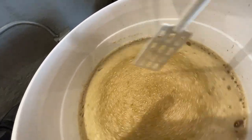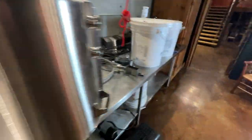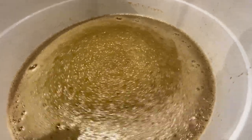In wine, it's called the lees. In beer, it's called trub. And you're just bringing up the dormant yeast and all the junk and the funk on the bottom. So just bringing that up to redistribute it. Wake up that yeast. Say, hey, there's sugar in there.